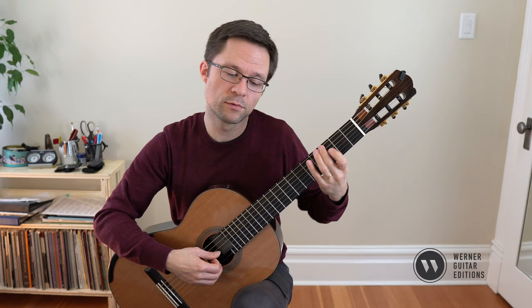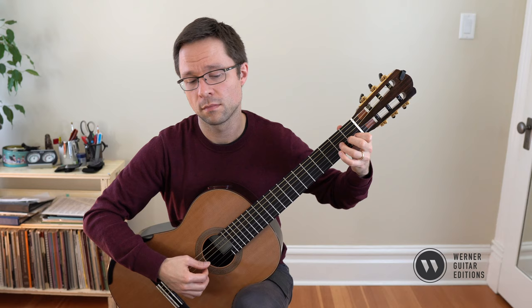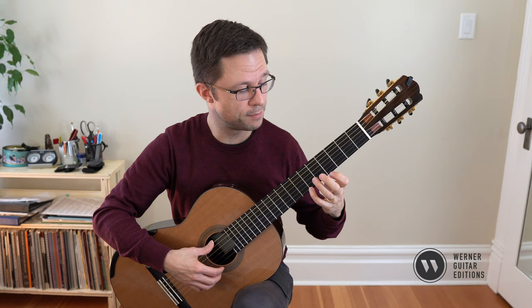Much rubato there as you wish in this section. Just practice it with the metronome first so that you know what it sounds like as written, and then you can use tons of little pauses. Here, plant your thumb on the bass string every time you do the melody. Not too soon though, here.